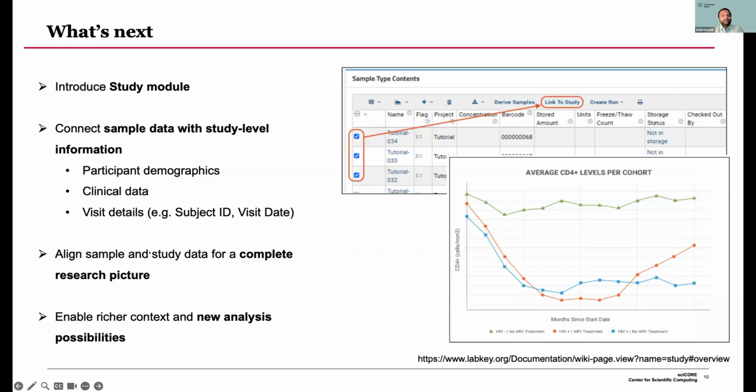With this, they will be able to see not only what sample was collected, but also which participant it came from, at which visit, and how it relates to the clinical data. We believe that by aligning samples with a broader study context, our users will gain a much more complete picture of the research, and this will also open exciting new possibilities for analysis.